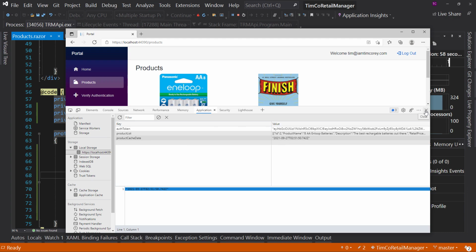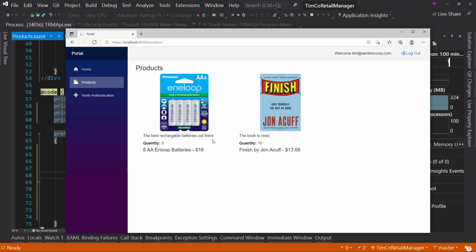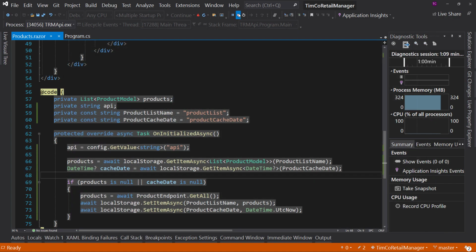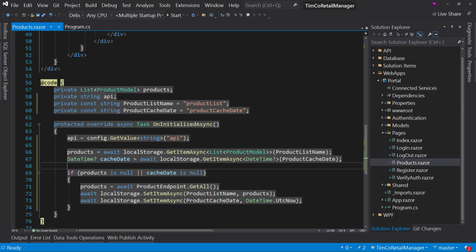So now we know that yes, this is working. It is checking for if that cache date is null or not. And if it is null, then it goes ahead and refreshes the cache anyway. So that's another step in the right direction. We're gonna keep working this problem one step at a time. The next thing is, hey, we want a time span in which we say, hey, if it's been more than X amount of time, then we want to refresh the cache anyway, even if it's cached. So let's first figure out what that time is.